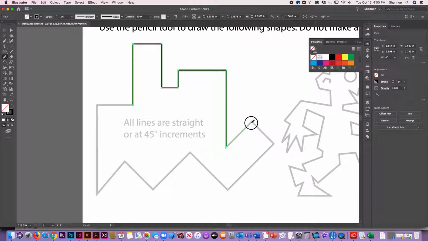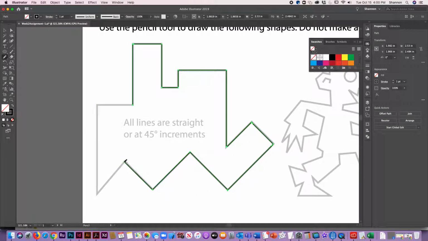And then even when you start to do the angles, click, start to draw a little bit, and then hold down the shift key, so you can get yourself going at the correct angle. So click, start to draw, now hold down the shift key. Otherwise, if you just hold down the shift key, it's going to send you in a specific direction, which works for some of the angles, but it doesn't work for all of the angles. See, like that one. Start to draw, now hold down the shift key.